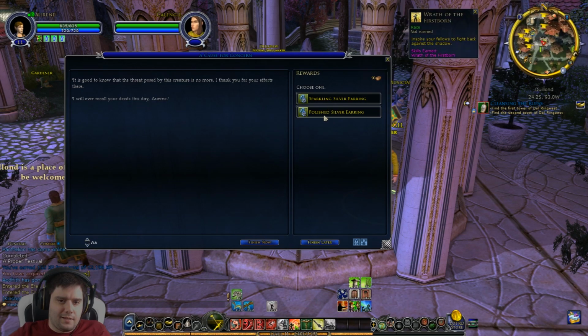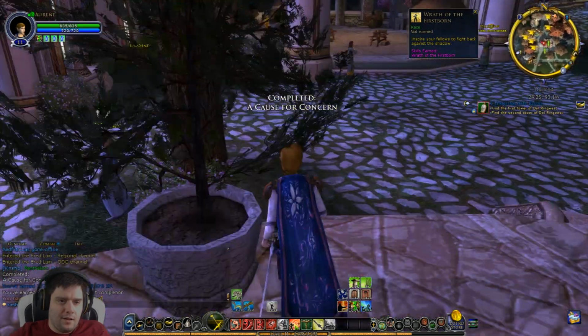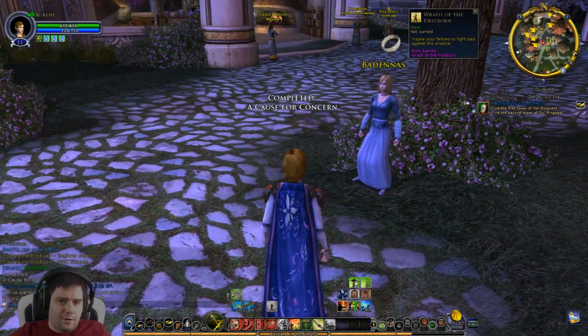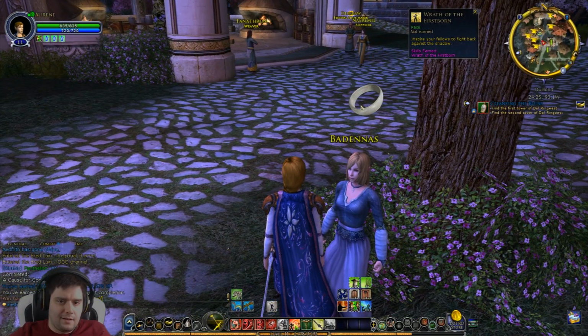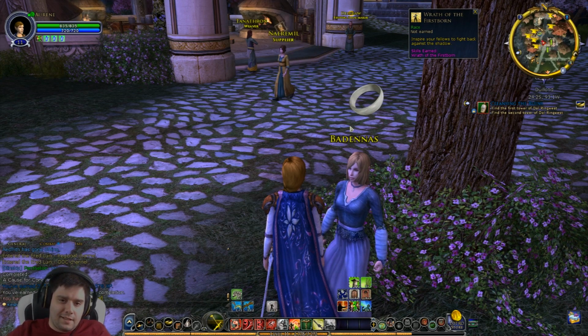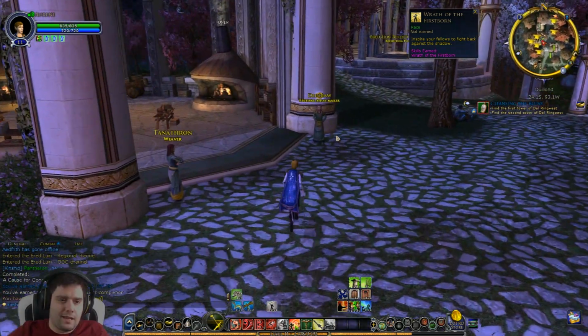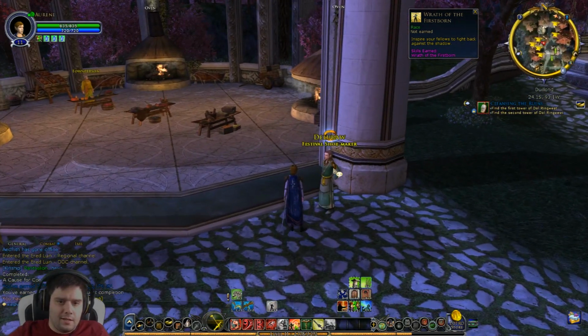So he's going to give me some earrings, but none of them are going to be better than what I've got. This person here, who has the silver quest ring above their head, that just means that they have a quest which is a few levels above me. I'm not high enough to take it, but I'm nearly high enough to take it. So we can come back in a few levels and they may have a quest for us.